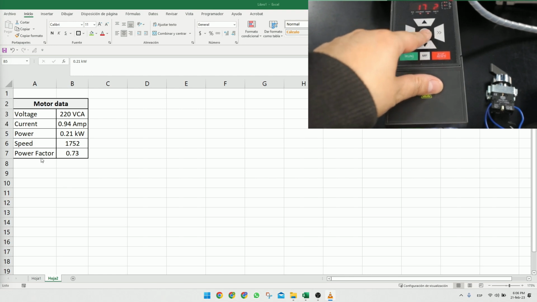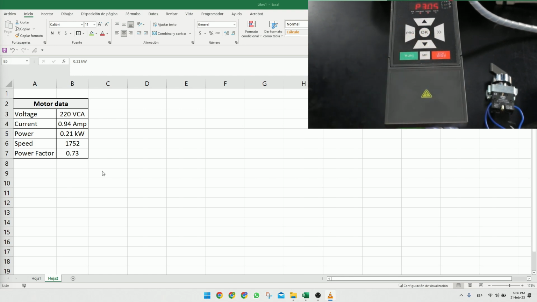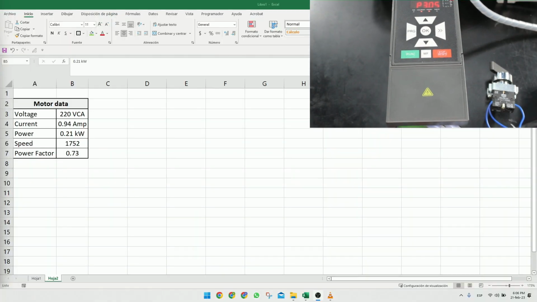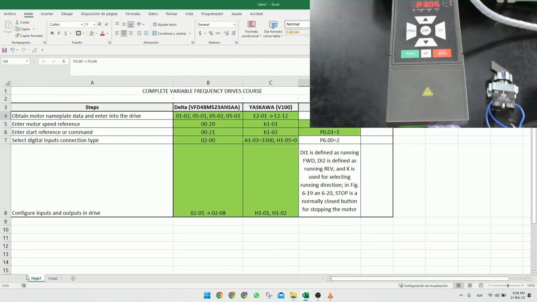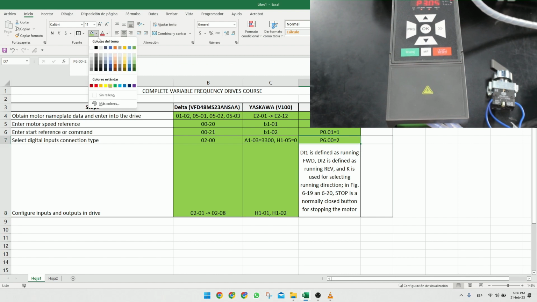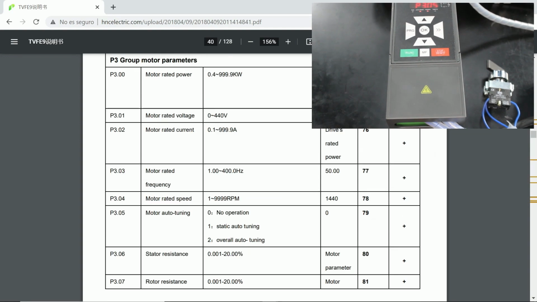Here we go. In our chart, we have more than half, it's filled more than halfway. And then finally, we have to select our connection type and our digital inputs.